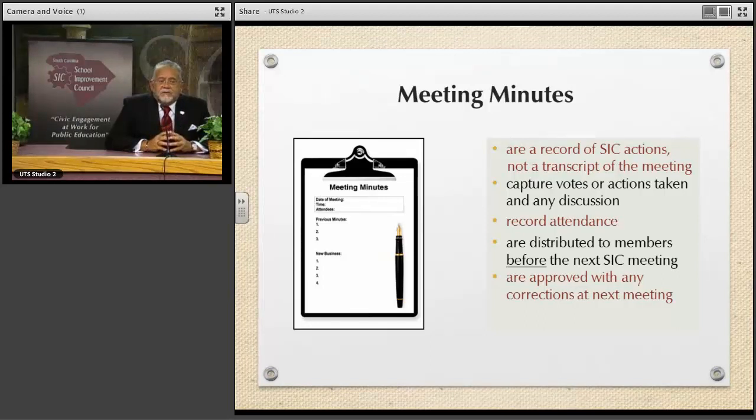New secretaries may want to review the sample minutes in the Toolkit for Effective Meetings for assistance in preparing their draft minutes. Once the draft minutes are completed, it's important that secretaries make every effort to distribute them to members well ahead of the next meeting. If members don't have a chance to review the draft in advance, they will have to use valuable time during the meeting to do so. Members should vote to approve the prior month's minutes, with corrections if any, at the next regular SIC meeting.